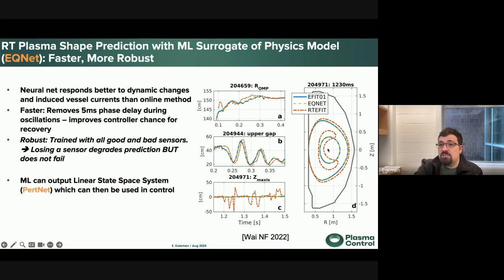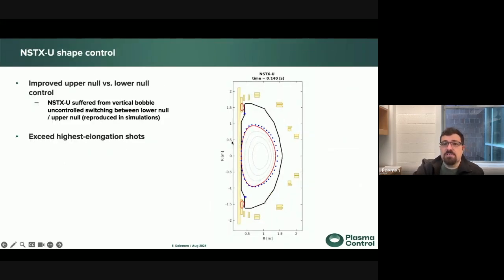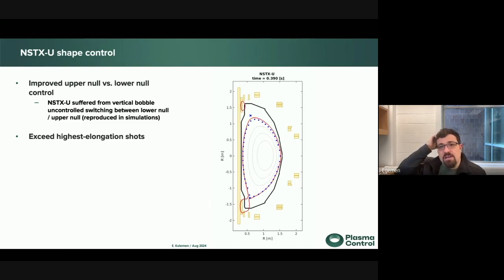But when you do get a bean-shaped plasma like this, the plasma instantly dies because you're taking control action based on this very wrong equilibrium. Because your calculations are fast, you can act much faster, and if you're fast in control, you can control much better and more stably. This is a simulation of NSTX with neural net control. Because we're getting rid of the time delays, we can make a very unstable plasma stable. This is the highest elongation.